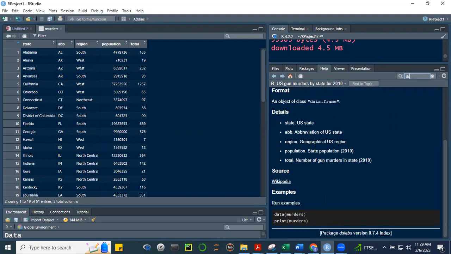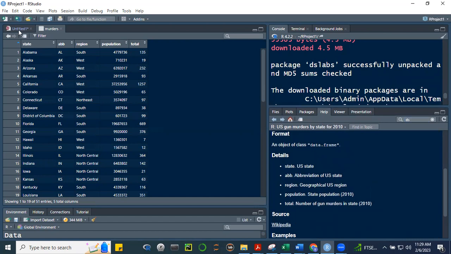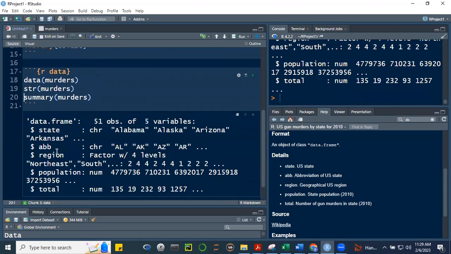Okay. All right. So let's also take a look at the structure of this data. Structure, murders, and then also the summary, a summary of the data set. Okay. If you're working with any data set, it's important always to first study the data set. Okay. So let's take a look at the structure. So it's a data frame consisting of 51 observations and 5 variables.